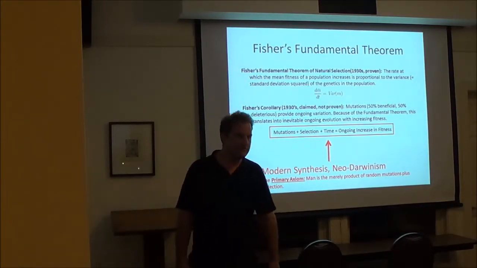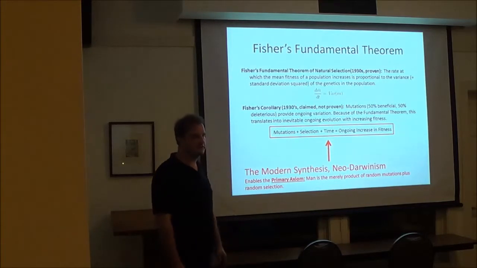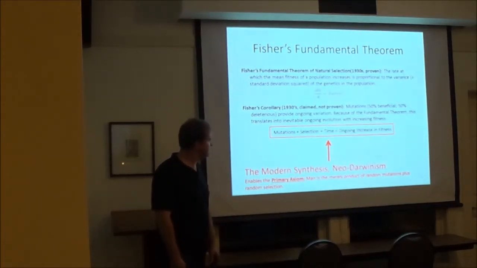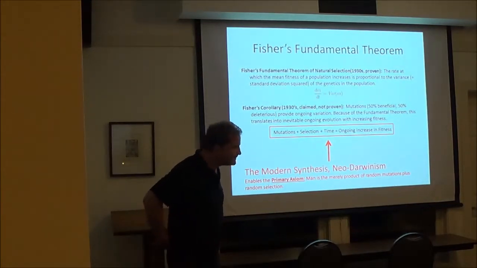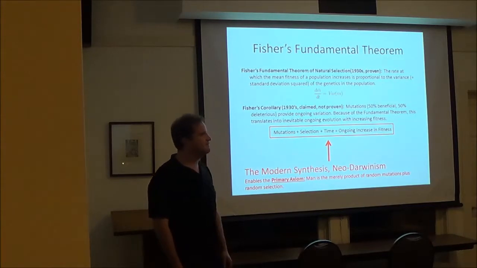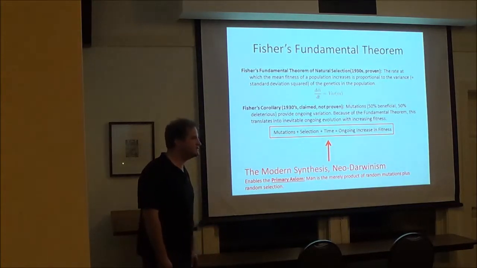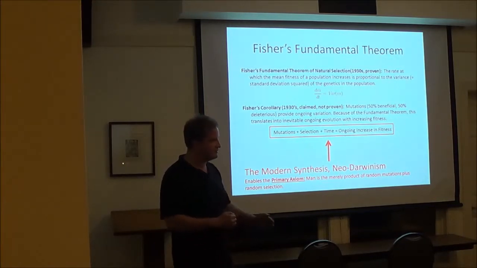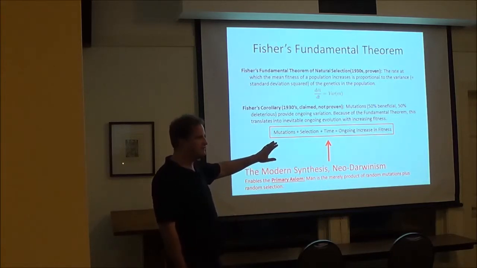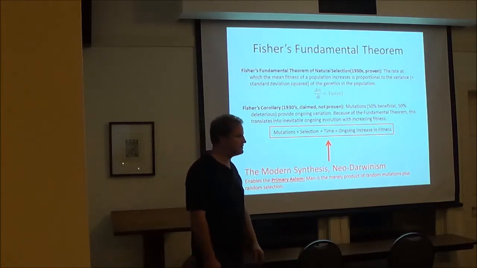Selection is, there's a lot that goes into selection. Just about the wording you have, it says ongoing increase in fitness. Do you intend for people to interpret that as, as time goes on, creatures will get better and better, just like the idea of progress? Yes, and Fisher said that was inevitable. It was a process that was unstoppable, as long as it's 50-50. So, assuming 50-50, he's correct: you would have an unstoppable process of evolution.